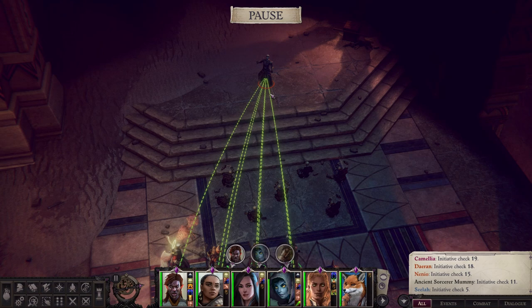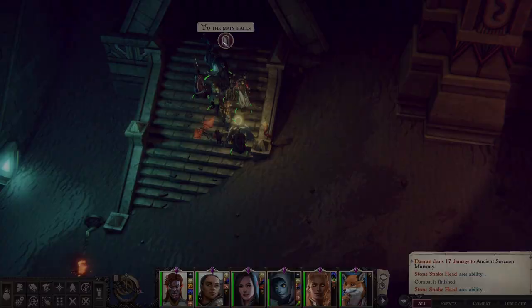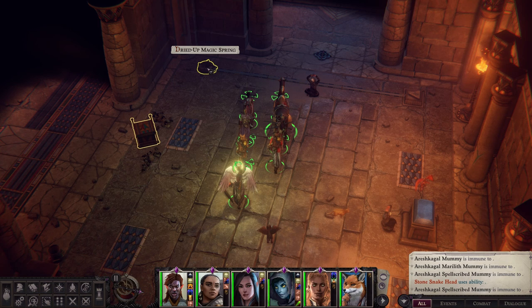Once you're done with the fight, head back down the sand hill. And then you're going to see some little stairs here leading into the main halls. Once you're on the other side of the door, head straight across. There's going to be a spring.